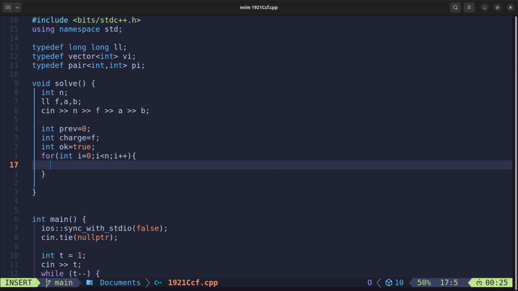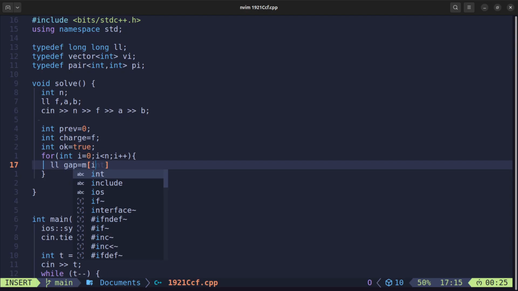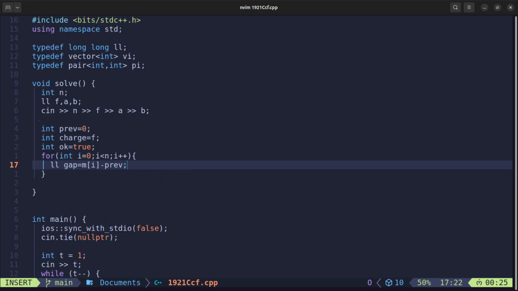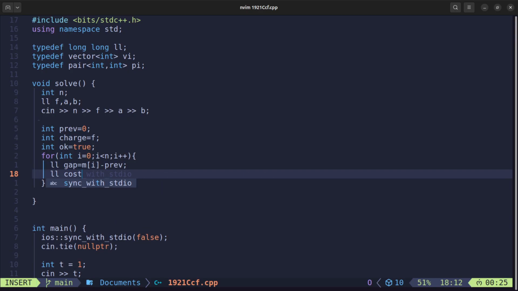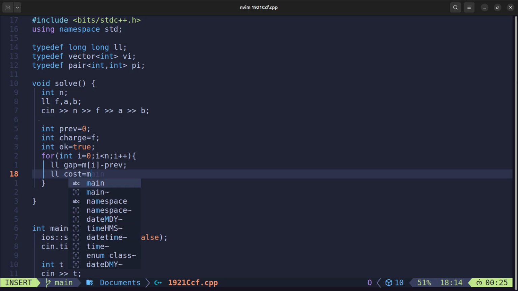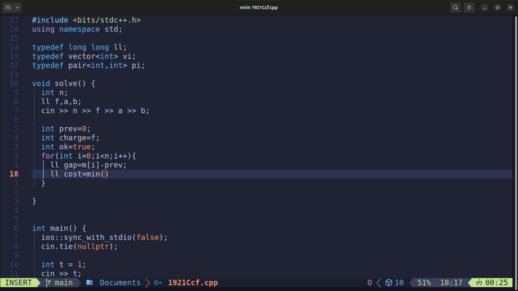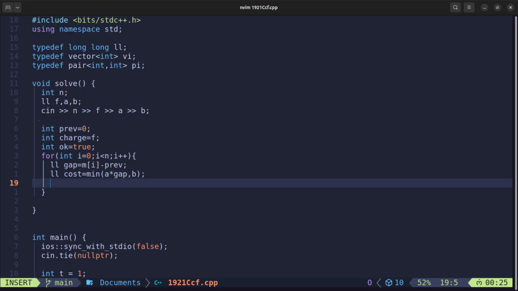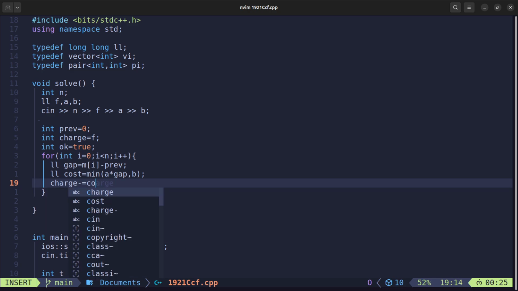Then ll gap is equal to m[i] minus previous. Then ll cost: what would be the best cost, so we'll take the minimum, which is the minimum of a times gap, otherwise b.